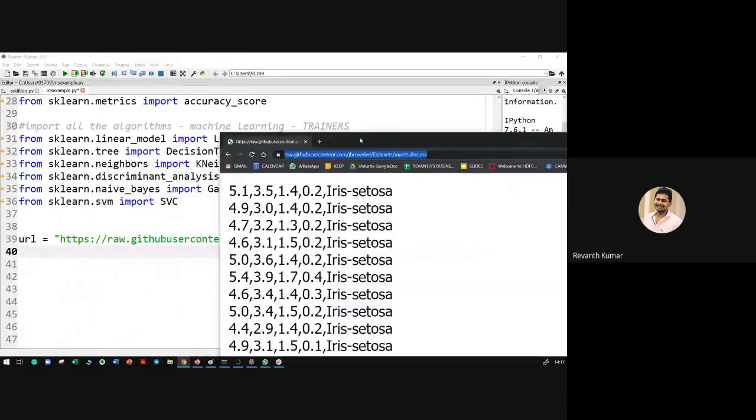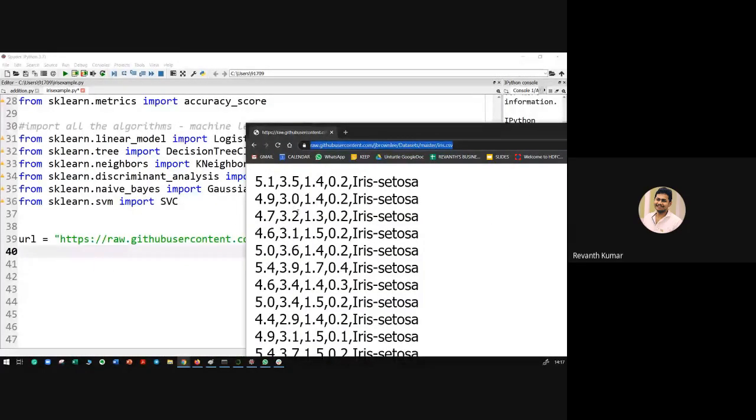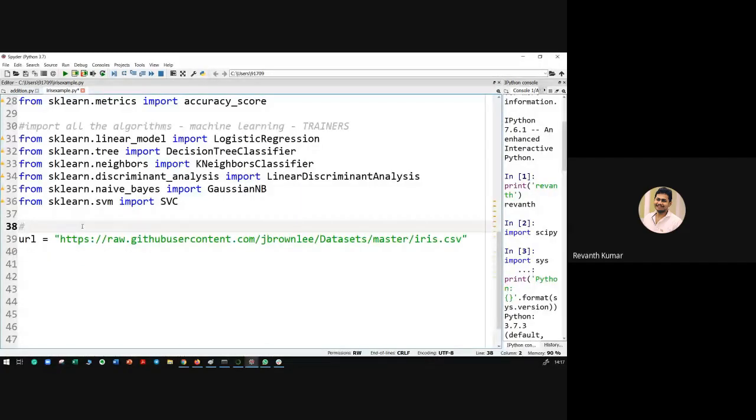So what we are going to do now is comma separated values, CSV. It is not completely structured information. It is partially structured. Okay. So our goal here is to perform data pre-processing. That is the step that we are going to do.